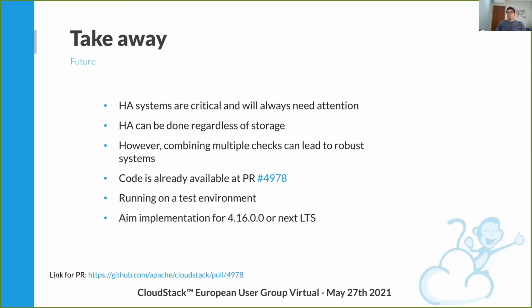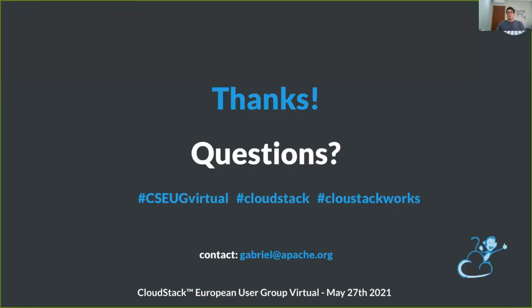For instance, if we have only Ceph with KVM, we are now able to have some sort of evaluation of the environment. The code is already available. There's a pull request open, and we aim to implement this for 4.16 or the next LTS. We're not sure if we will get it in time, but that's all. I hope that I covered everything, and I'm open to any questions.